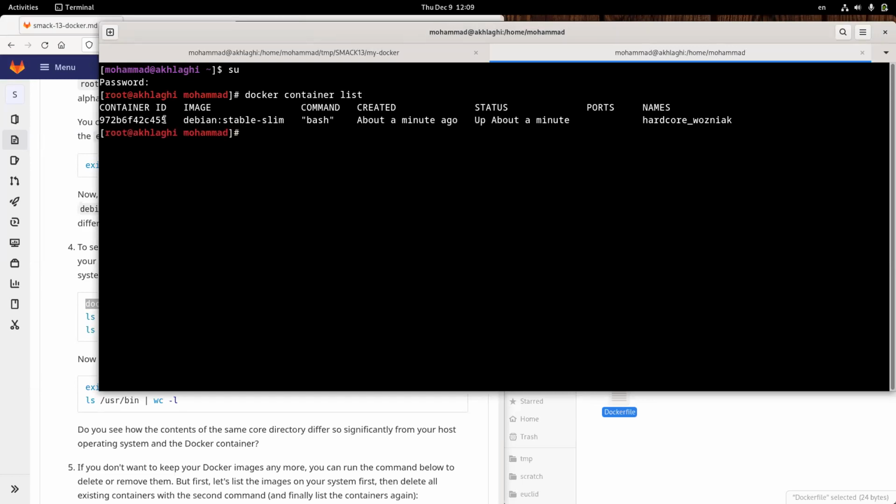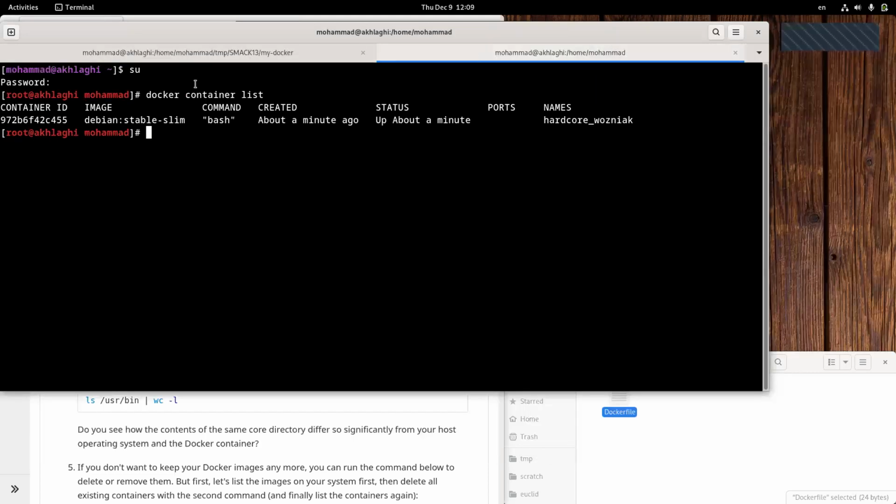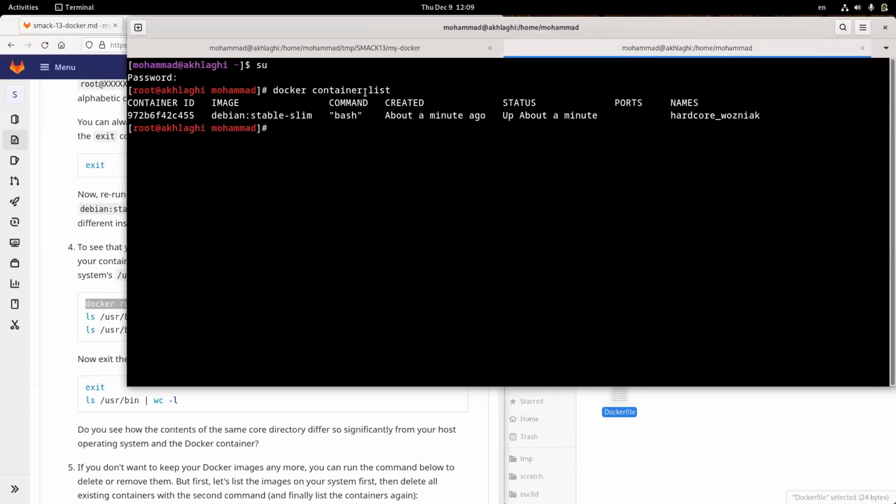Okay, look, this is the same ID that we saw before, 972B6F. This is again 972B6F. You see, this is the same container, and I'm seeing it from another terminal. I can keep track of it, and this is why Docker needs a daemon running in the background all the time.